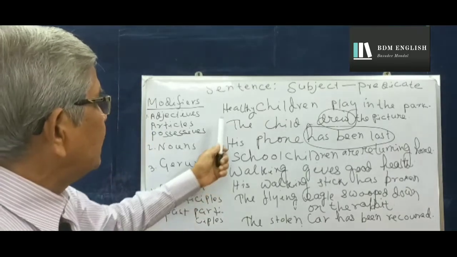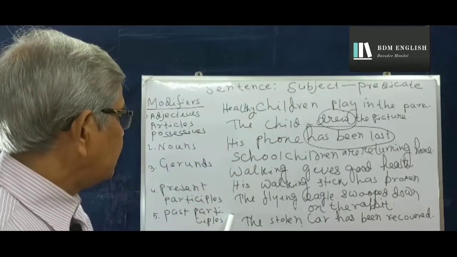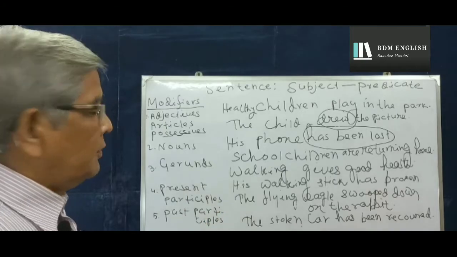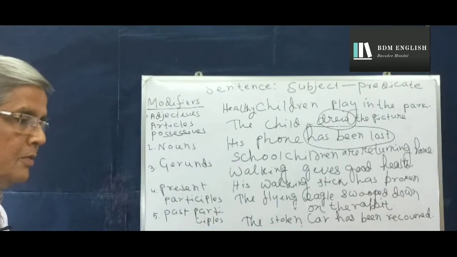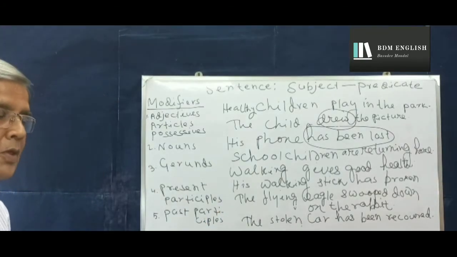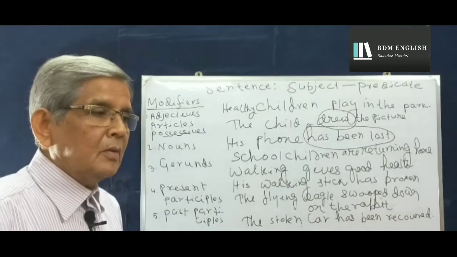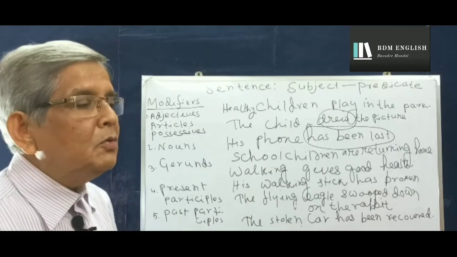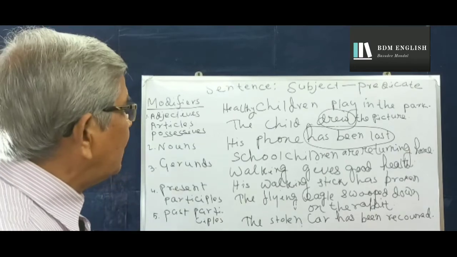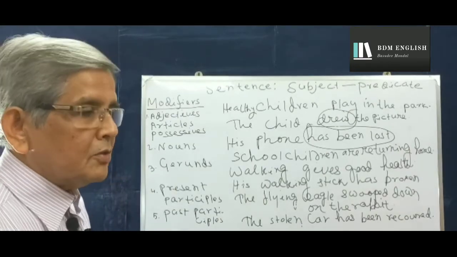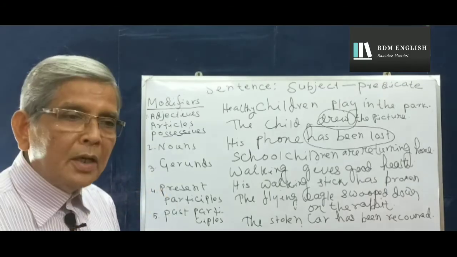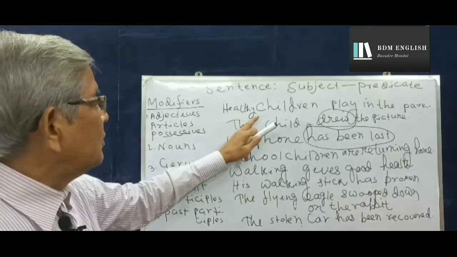We see that mostly the nouns are used as subjects. But if we make a series of sentences on a single subject, we usually do not repeat the noun. We use a pronoun in place of a noun in successive sentences. And from time to time, we repeat the noun.